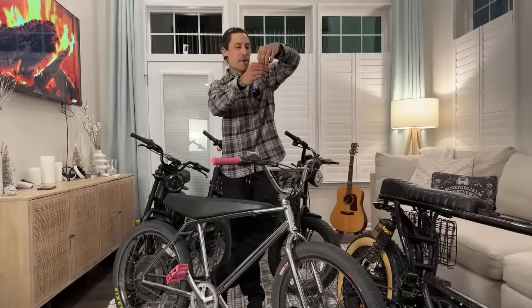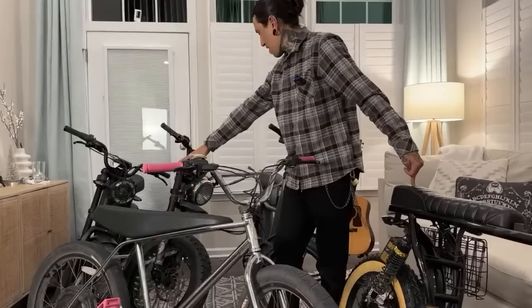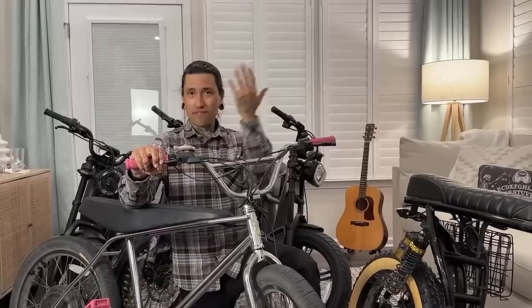Woku said, would the battery fit on a Zeus or are there more alternatives? Like an extra battery? Let me just tell you this, what's really cool about this bike, the Bandit, the Ride1Up, and the C3STROM, all these bikes do have interchangeable batteries. I can use the battery from this bike on that bike, vice versa. But anytime you swap out the stock battery and use another battery, it does void your warranty. But if you have other e-bikes with the same type of batteries, they work. Try them at your own risk.